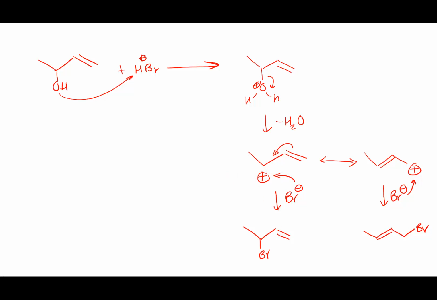What did this product come from? A secondary carbocation versus a primary. Okay, secondary allylic, primary allylic. But you could argue over here, well, which one of these? This one's the major product because it came from the most stable intermediate. Now, we've done reactions both ways, right? We've made the most stable product. We've made the product from the most stable intermediate. So which one is the major product? And the answer is, it depends. It's going to depend on what? The conditions, the temperature, the time of the reaction, it's going to depend.